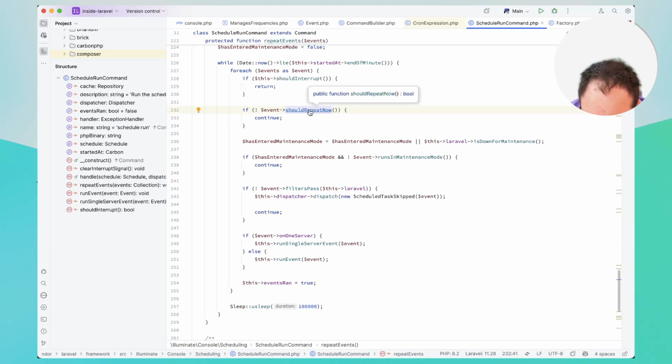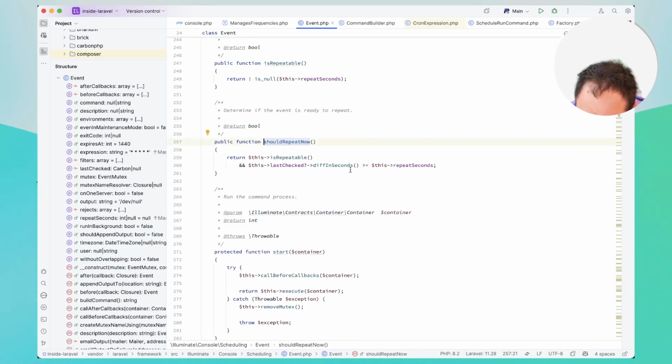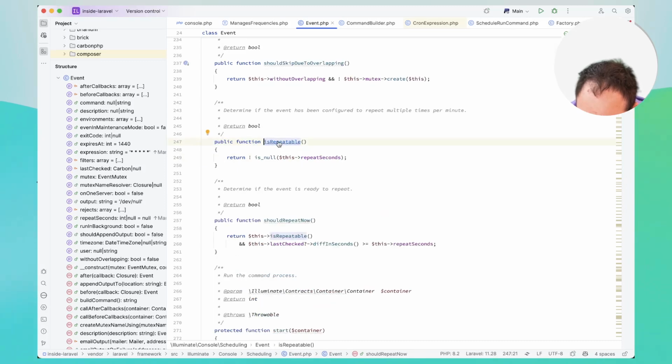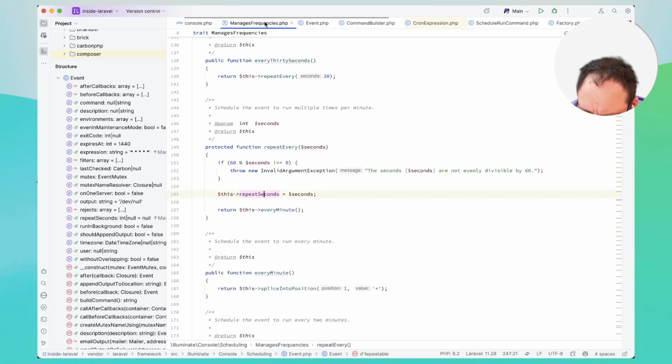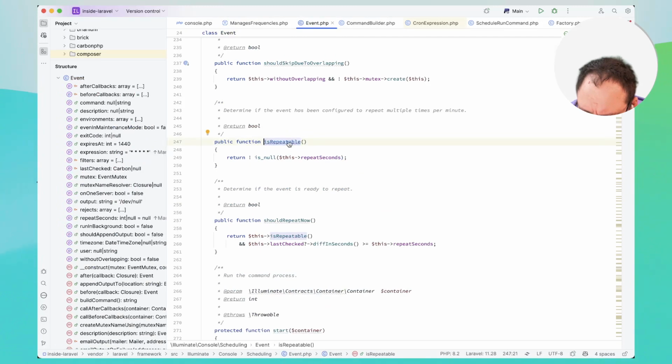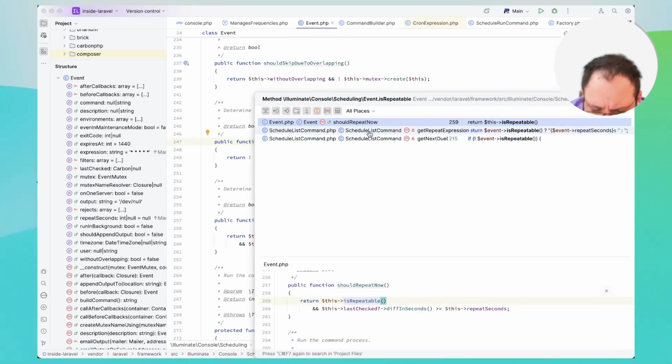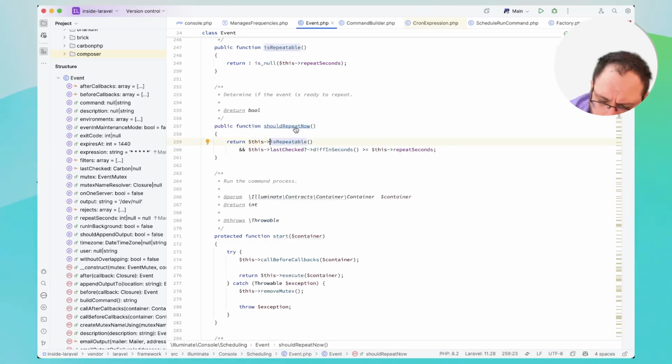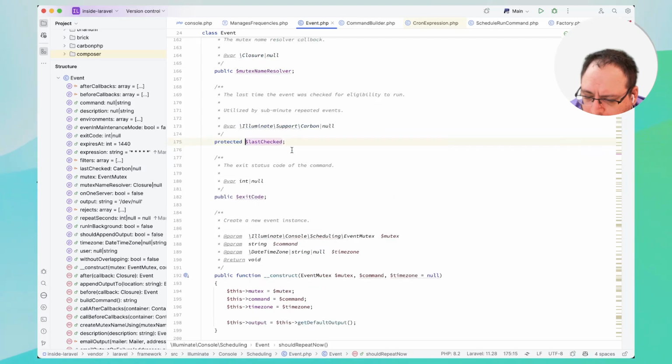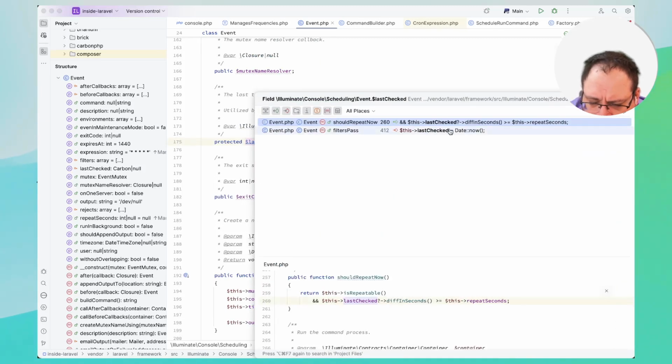Is that also setting it? No, it isn't. And that isn't. Where does this get set? Here.